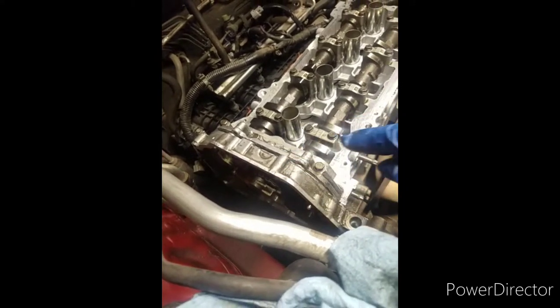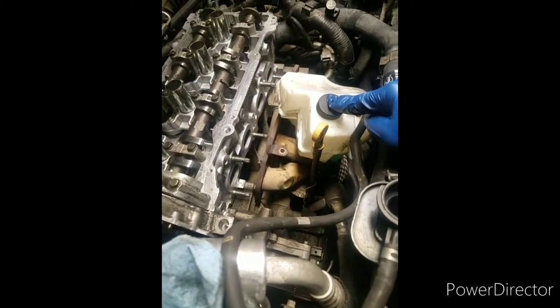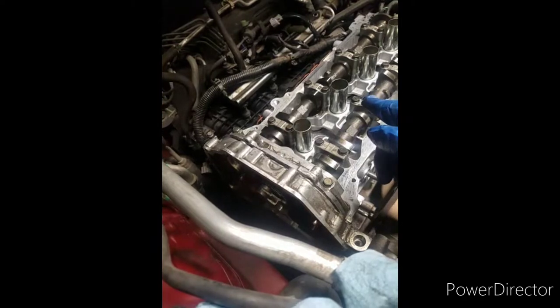So here I am. The 13 had a bad head gasket. It was blowing water out of the reservoir. When I took it off, I found out why this thing has that problem.